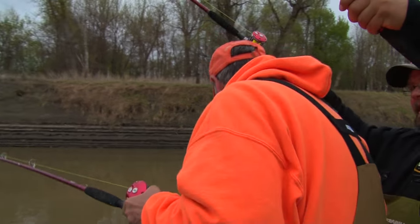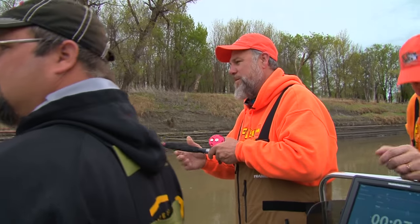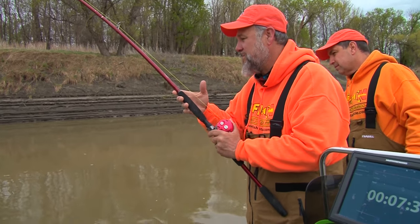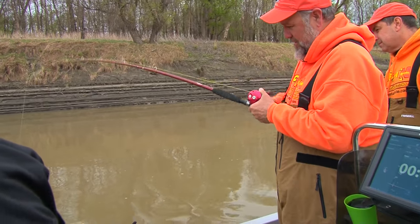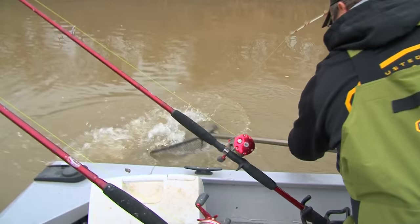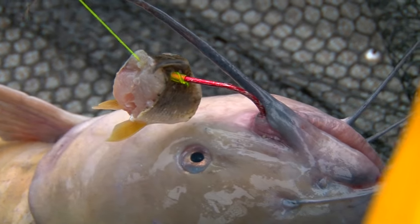What do we got, like 25, 30 pound test on here, Brad? 30 pound mono. High vis, so we can see the bumps, which just adds to the excitement a little bit. But yeah, you can't break these rods. We could hook them up to the back of the truck, as long as the reel will winch them up. Got a glow tip on that one? Nice. And you'll notice none of them are going to be gut hooked. They're always going to be hooked right in the lip.